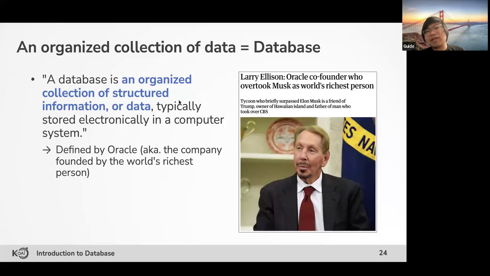All right. The proper definition is that a database is an organized collection of structured information, or data, typically stored electronically in a computer system. I don't like this long-winded definition. Also, when you see the word typically, it means it's not every time, just most of the time it's stored electronically in a computer system. Also, some databases do not hold structured information. So for me, it is just an organized collection of data.